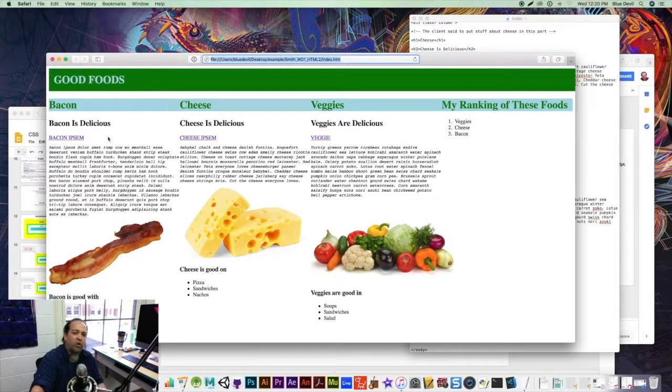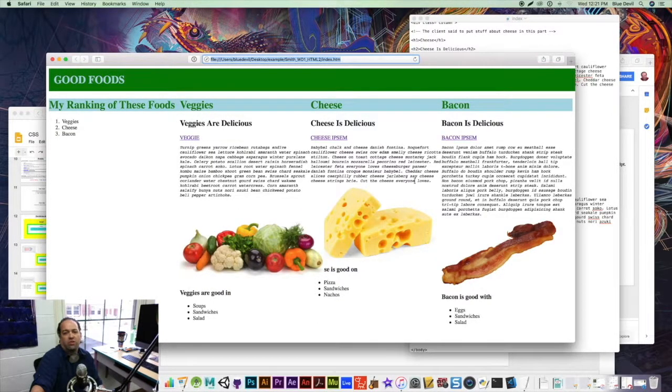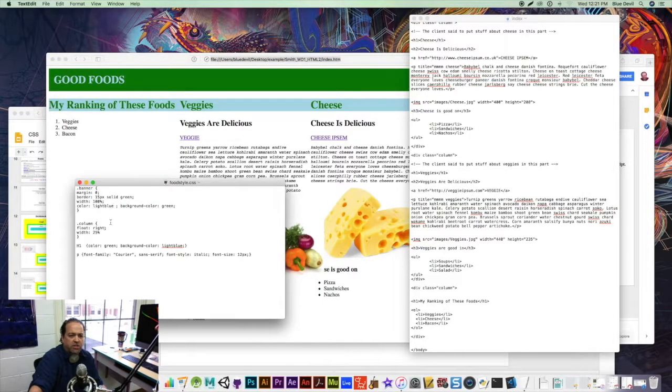bacon is the first thing in the HTML, and it's floating to the left, so it goes bam and snaps to the left side. Then when the cheese gets rendered, it's floated left too, so it snaps as far left as it can go without covering up what's already there, right? It snaps to the leftmost available part of the screen. But now I change them to float right, and you'll see the bacon comes here and then the cheese. All it does is change the order, okay? Obviously I could just leave the site that way, but let's change it back to left. Save that CSS.